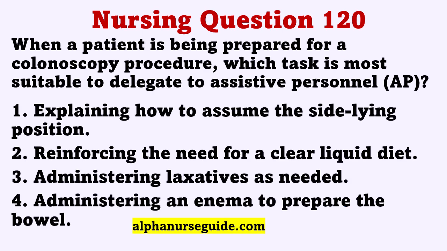When a patient is being prepared for a colonoscopy procedure, which task is most suitable to delegate to assistive personnel? 1. Explaining how to assume the side-lying position. 2. Reinforcing the need for a clear liquid diet. 3. Administering laxatives as needed. 4. Administering an enema to prepare the bowel.